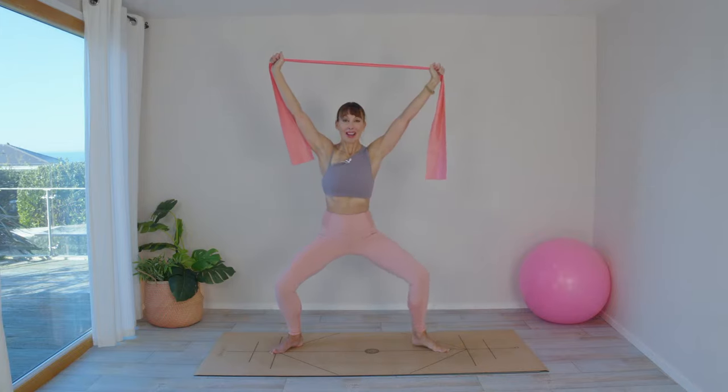And in. Now for those who want to make it a little more challenging on your abdominals, you're going to lift the head up. You're going to press out. And inhale in. Exhale, press out. And inhale in. Exhale, press out. And inhale in. Exhale, press out.